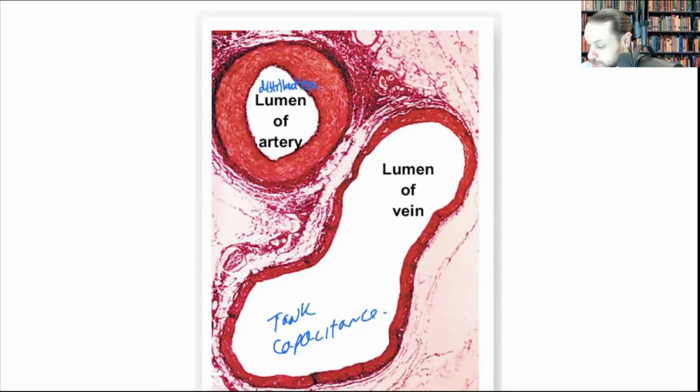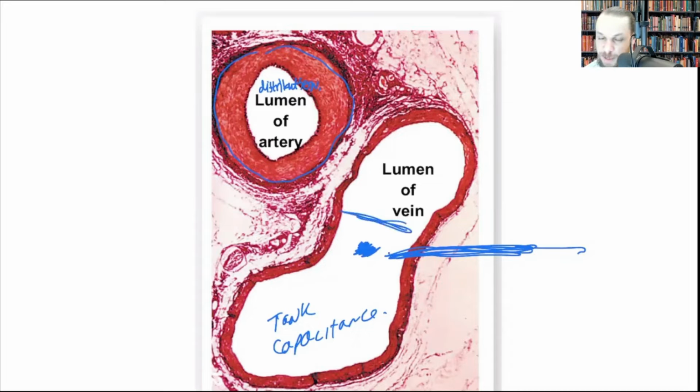On the artery, you see the muscle layer is way bigger as opposed to the vein. Veins are also way more compressible. When you go in the ER and you see them doing a central line, they use an ultrasound probe and a needle to try to find the subclavian vein to put the central line in, and you will see how it collapses. As they're inserting it, you'll see this lumen collapse because veins are compressible, arteries not so much. Why? Because they're under high pressure.